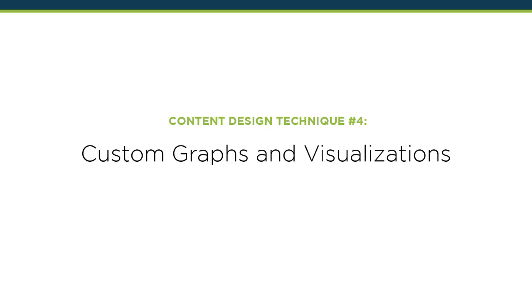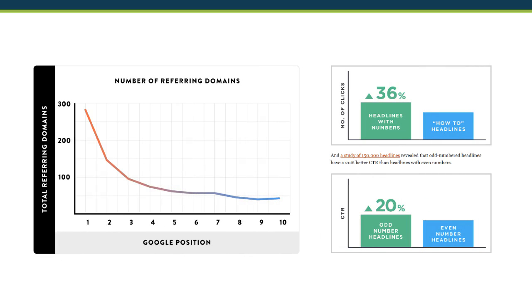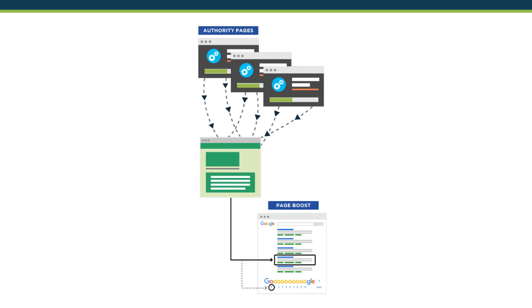Okay, with that out of the way, it's time for our last strategy, which is custom graphs and visualizations. Now you may have seen these sprinkled throughout my posts at Backlinko, like the custom graphs you can see here, or this visualization of a concept in one of my blog posts. These custom graphs and visuals are great because they're easy to make and really help your content stand out.